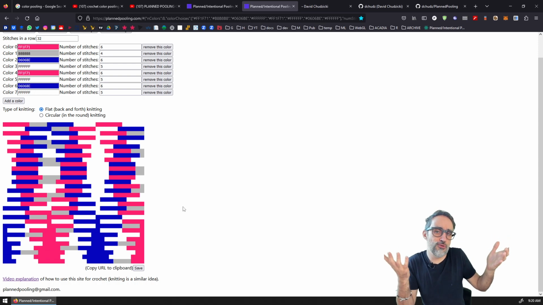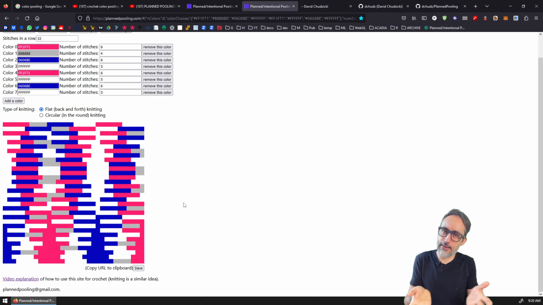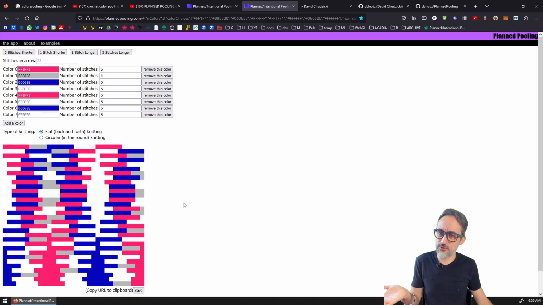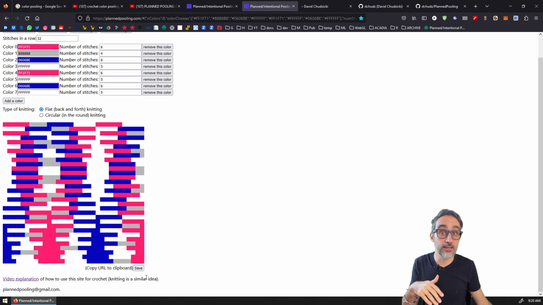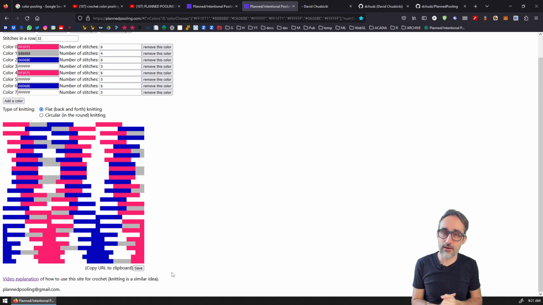So, I like writing code for creative stuff. So I asked David, like, hey, do you mind if I try to implement a new feature to your app so that we have stitches in a row, but I can also try to control independently how long this pattern is, so that people who want a longer object can get the pattern themselves. And of course, he was super helpful. We had an email exchange very recently.